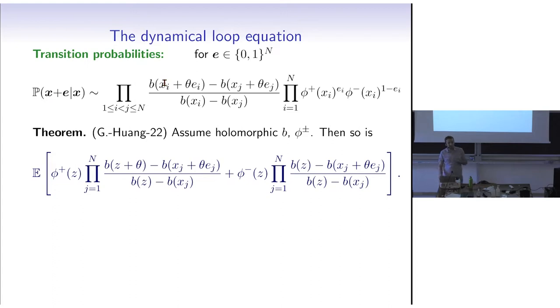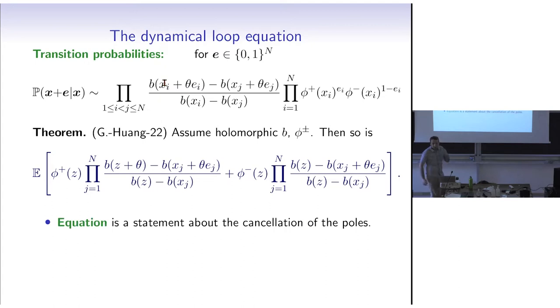Now, in what sense is it an equation? This is just a statement that this thing is holomorphic. Well, it is an equation in the sense that, a priori, these expressions have many poles just because of the denominators. So what the equation is saying is that these poles precisely cancel out, and then there are no poles. There is some symmetry in the model, if you want, which leads to the cancellation of these things.